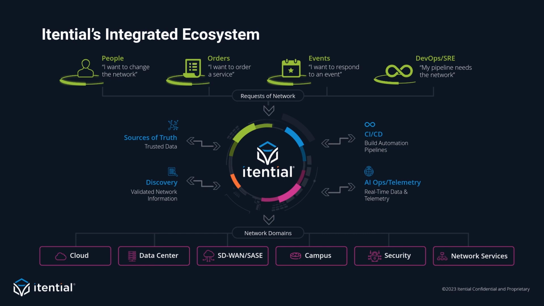The Itential model typically will represent it this way, that the things that are around exposure are listed as green. Here we're talking about people, order systems, events, and pipelines. The middle layer is around enhancing with information from systems and being able to provide access to databases and other sources of truth. And then the purple on the bottom is around extending, really about talking to the different domains, the different types of systems, whether they be physical systems, virtual systems, or containerized systems.